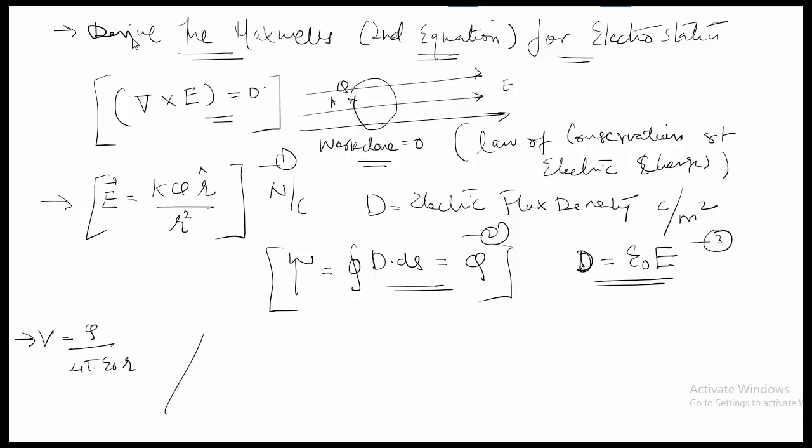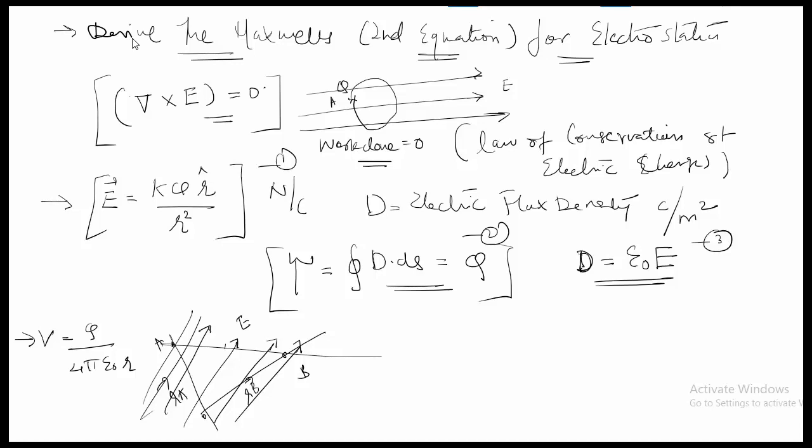So considering the case which we derived in the last lecture, if there is an electric field due to a point charge located at the origin, and you are moving a charge from a point A to a point B, this is the position vector RA and this was my position vector RB. You are moving the charge in this direction, considering a dl location here, which was this way. So what you can say is that VAB is equal to minus VBA. The potential while you are moving from A to B is due to a positive charge, and the field is also due to a positive charge.